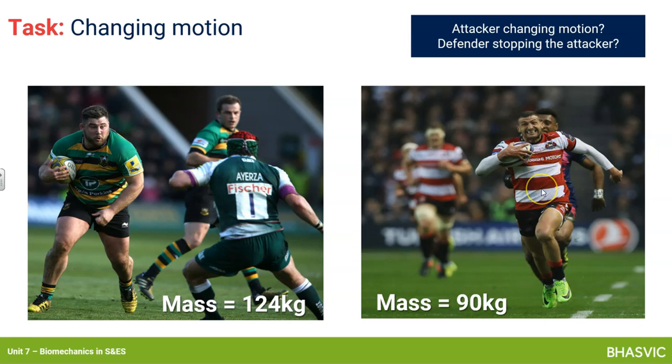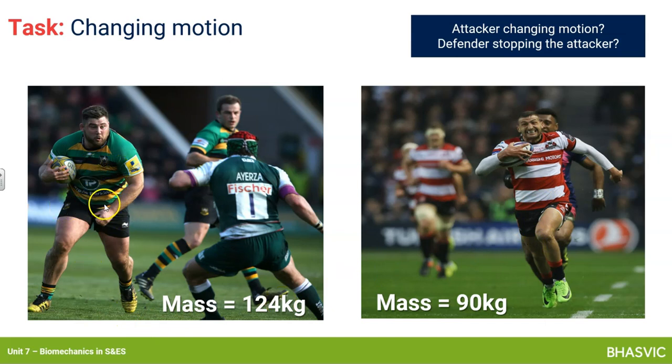Conversely, this athlete over here, it tends to be the wingers in rugby, tend to be a little bit more slight, less big, bulky, smaller mass. For him to speed up, he'd have to generate smaller forces to accelerate himself because he has a lower inertia, lower mass, easier to change direction. These guys tend to be a little bit more agile than these guys because it's easier for them to apply forces to change direction, to accelerate, to decelerate. Similarly, though, to tackle him, if you ignore the fact he might be running fast in this picture, to tackle him and stop him might be easier for a defender because he is a smaller mass and a smaller inertia. So for a defender to change his motion might be a little bit easier.